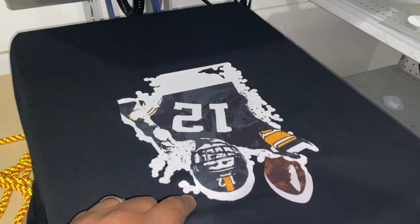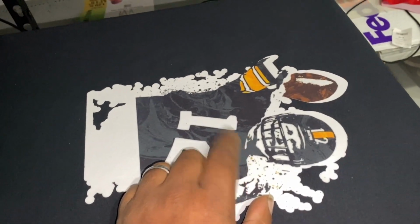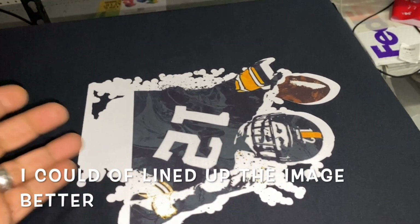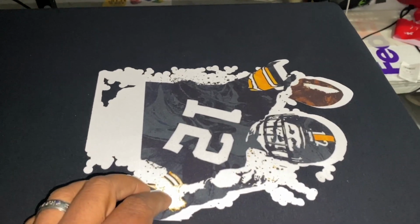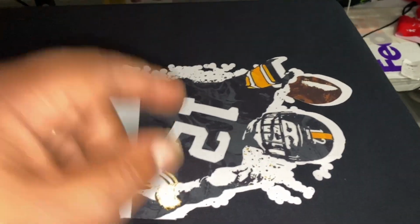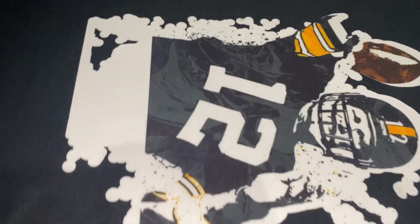That's how you make a one-of-a-kind custom. That's what keeps the customers coming back for more, and that ultimately supersedes your reputation out here to the public. So when people are looking for something real custom and they don't know who to go to, they'll automatically think of you because of your creative talents. Let's finish this custom.